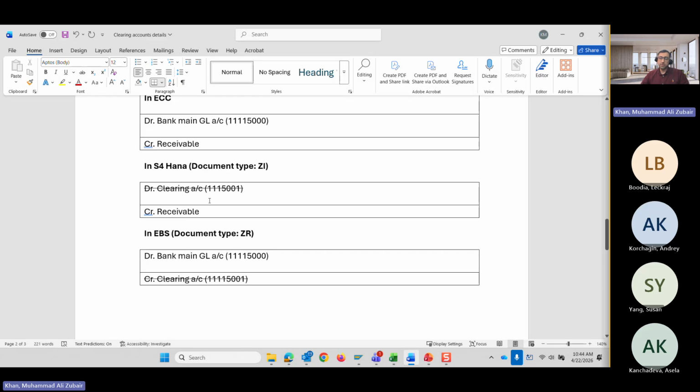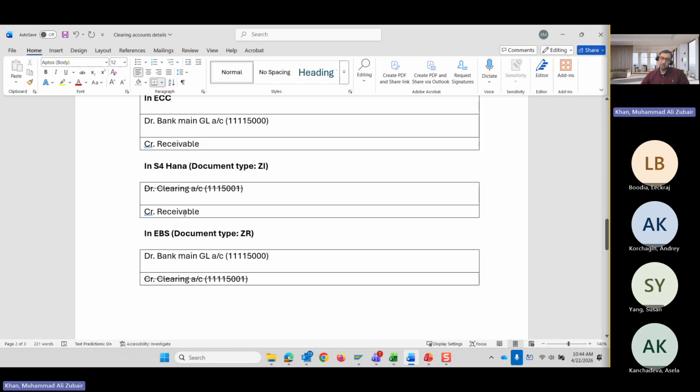From HRCM automatically clearing account will be debit and credit receivable. And whenever we receive from MX, for example, any amount from the MX, main account is debit and credit is clearing account. So it will cancel out each other. And again, the net entry will be the same: debit main account, credit receivables.